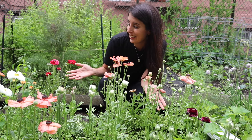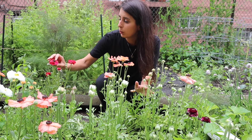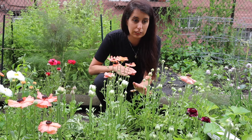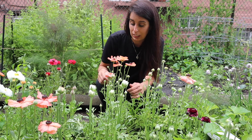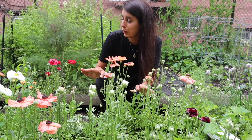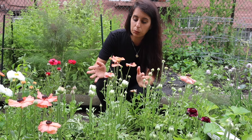I'm here at the plot today and most of the ranunculus is open. They have beautiful tall stems but most of them are blooming as single flowers — not as double as they were last year. We had a lot of rain, and today is the full moon, the flower moon. I rushed in to see if they were okay, and they're all standing tall and beautiful with petals still a little wet. I really love this salmon color over here.